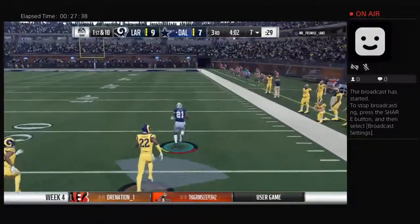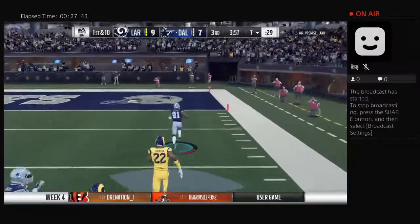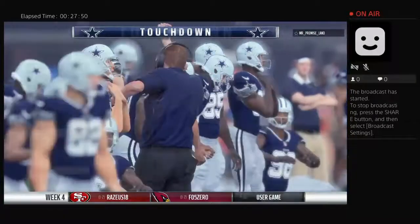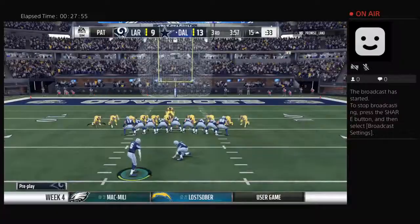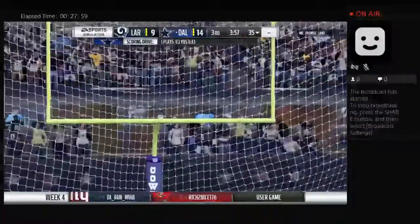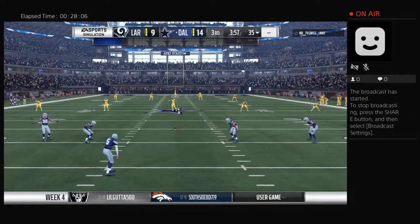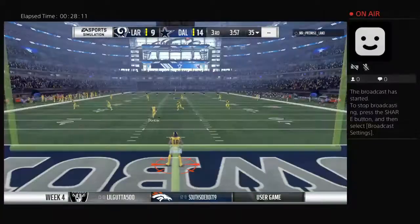Ezekiel Elliott gonna take it the distance. He's at the 40, 20, 10, touchdown, Cowboys. Ezekiel Elliott, 93 yards. And the Cowboys are in for 6. And that run massively increased his production in this game, and now he's over 100 yards. And break out your calculator, partner, because his yards per carry went up significantly, right? Big-time jaunt all the way to the end zone. Bailey now to kick this one away.